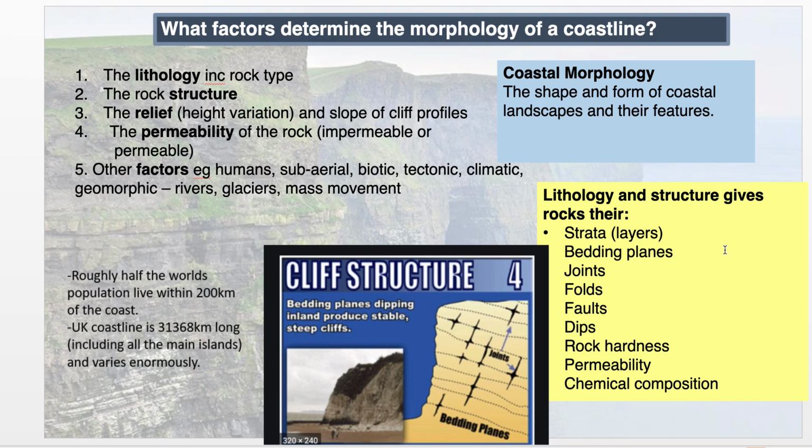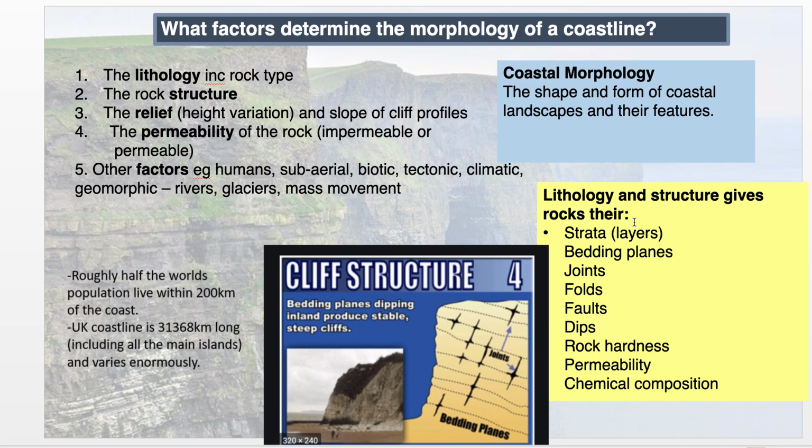If we're looking at this yellow box over here, if we put lithology, i.e. the rock type and characteristics of that rock, and structure together, i.e. how it's laid down, we see that we have these factors here in the yellow box, which we'll talk about in a bit more detail in a few slides time.